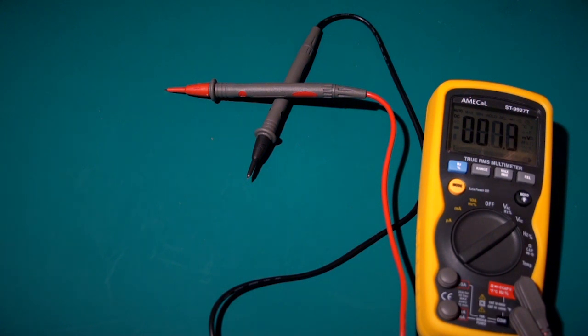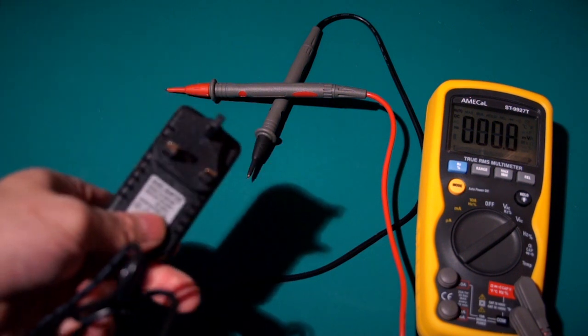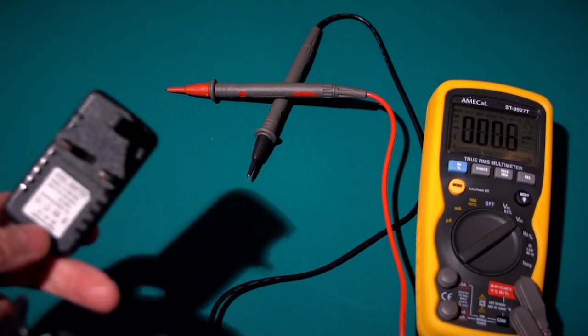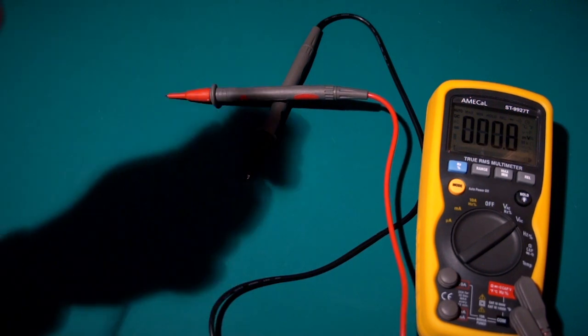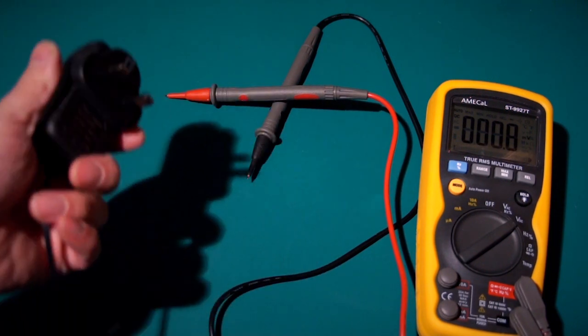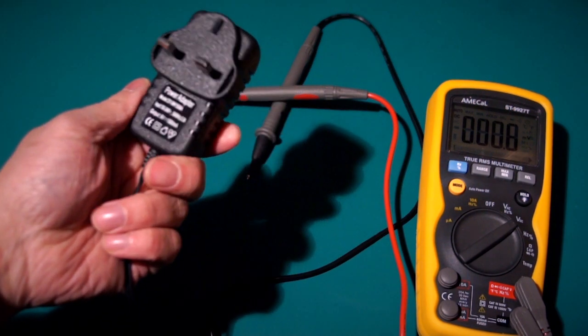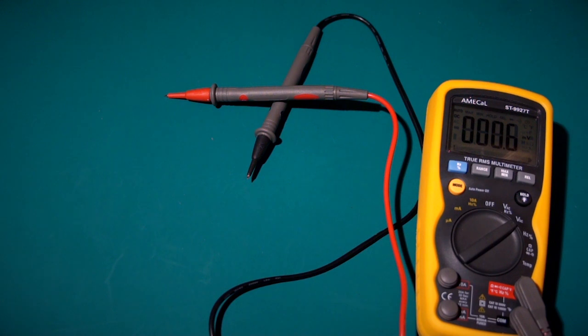So the Future is 8-bit has sent me a 9 volt supply that he's sourced and is currently selling. And it is a 1.5 amp supply. Of course, the other ones, the cheapies, claim to be 1.5 amps. No, I've got the wrong one there. That one claims to be 1.5 amps. The one with the snapped off earthing pin claims to be 1.5 amps. I think that one would probably catch on fire if you tried to load it up with 1.5 amps.